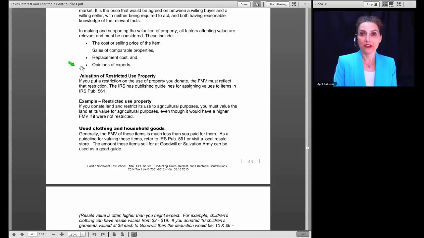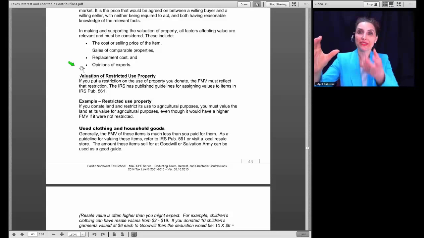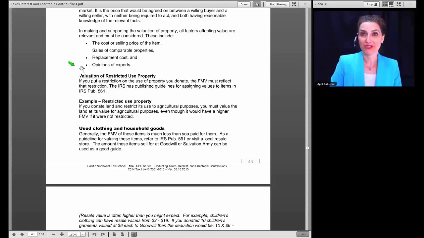Cameras. My au pair, who had a camera that she wanted to upgrade, she wanted to get a better camera, and the camera she had was a few years old. And so she went on Amazon and determined that she could buy this new camera she was interested in for $1,000, whatever it was, and she was going to be able to receive from Amazon $200 for this camera that she'd had for a number of years. I was astonished how much Amazon was willing to give her for it. So if that was the trade-in value that Amazon was willing to give her for this camera, if she had decided to turn around and donate that camera to charity, it would have been reasonable to claim a $200 deduction on that camera. So eBay and Amazon can be good places to go.